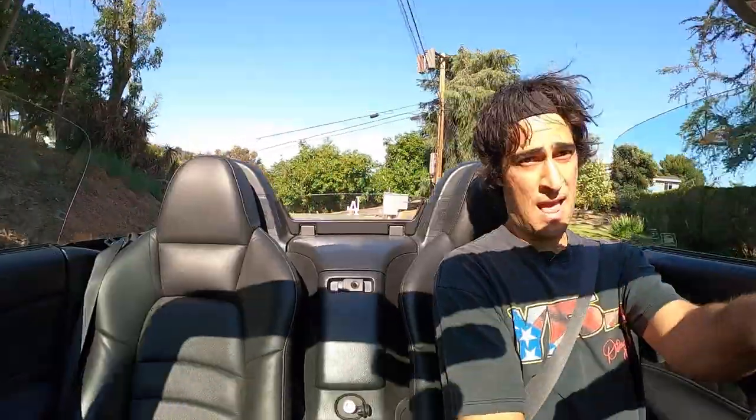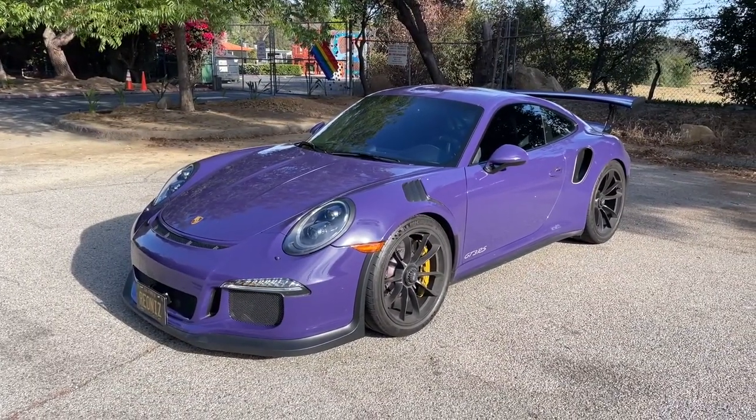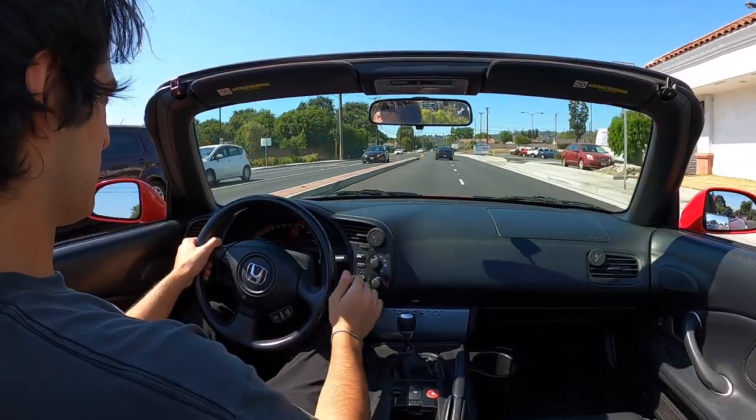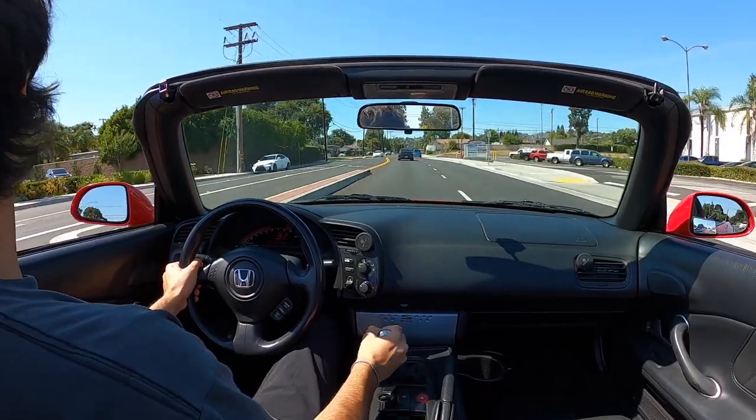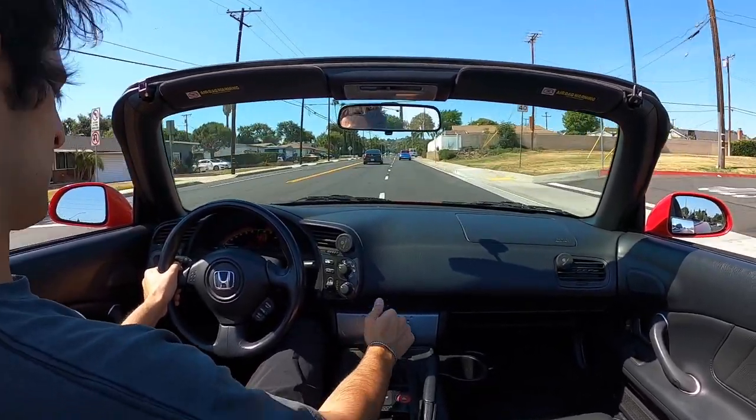So this car can really scream, and it's actually a little bit overwhelming because it's kind of that same sensation I felt in the 911 GT3 RS. With a super, super high redline, you have to wring the car out. It's obviously naturally aspirated, and you have to engage with the car. It's not the kind of car that just putting around it feels super fast or super quick for that matter.